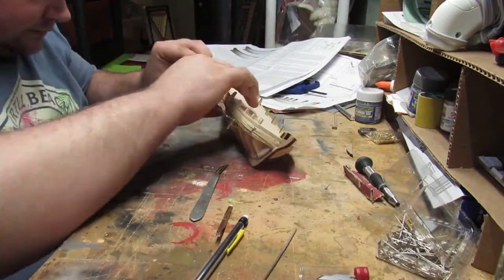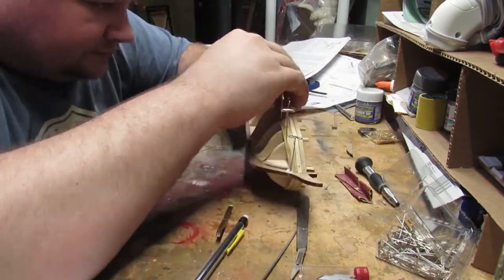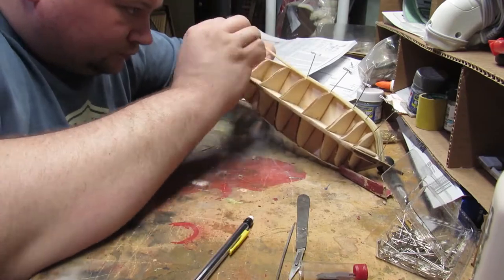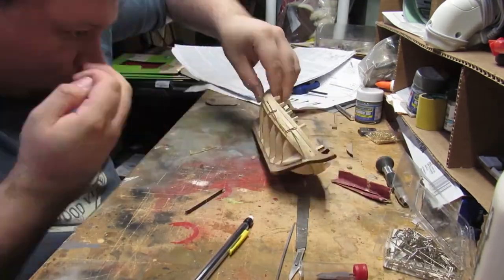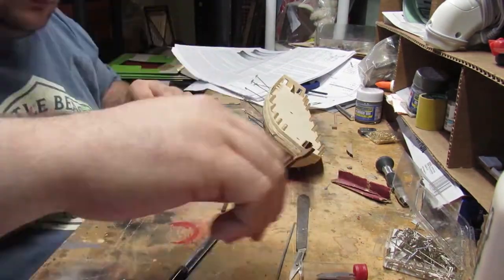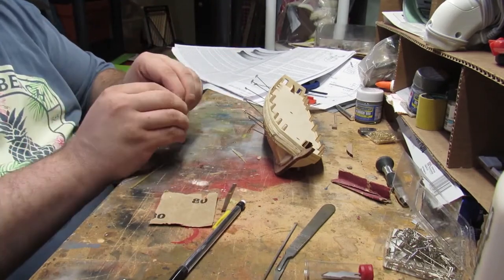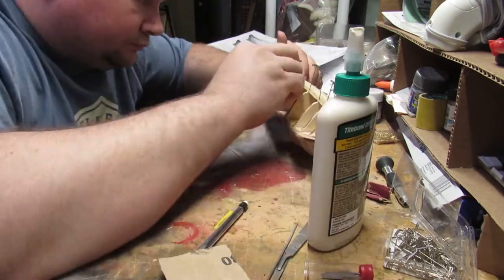And then, of course, just holding it all together with pins. So you'll see I've been starting just by putting the glue on the bulkheads of the boat, and then putting the glue on the edge of the plank that's already on the boat. Later, I end up doing glue and everything on the plank I'm putting on, just laying it on in beads, and that's a lot faster, which is good.